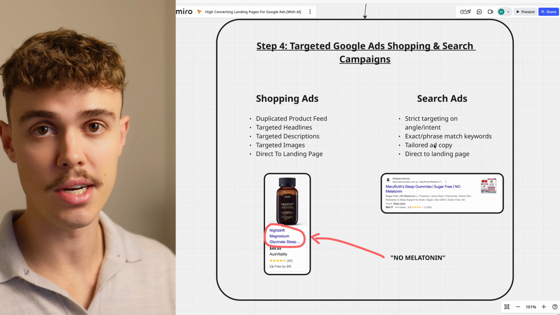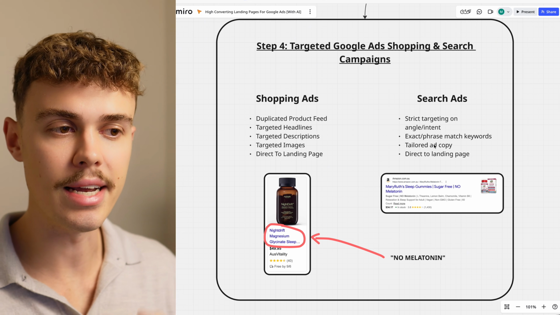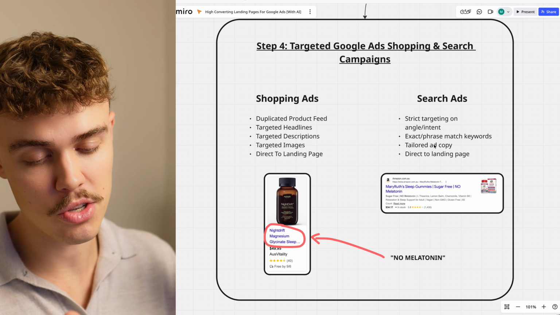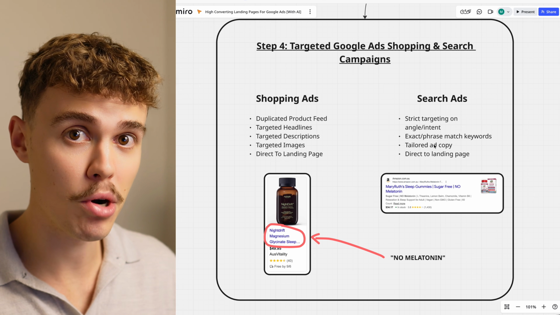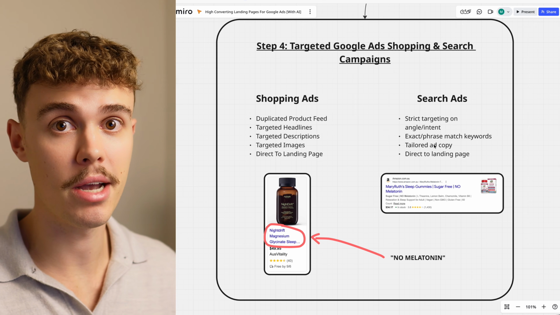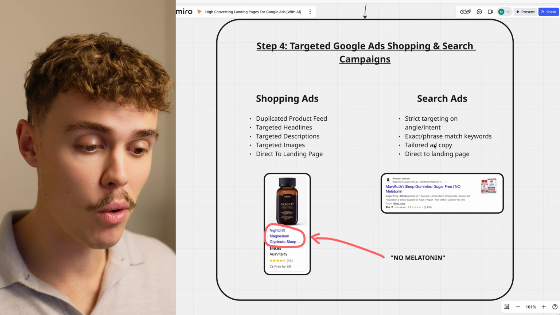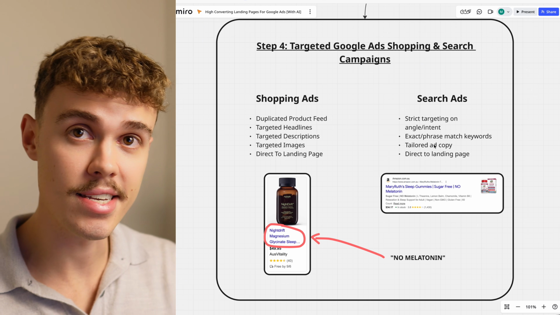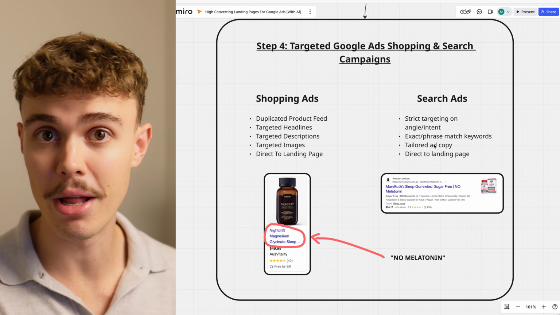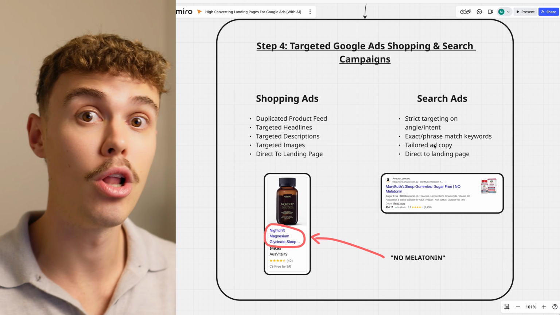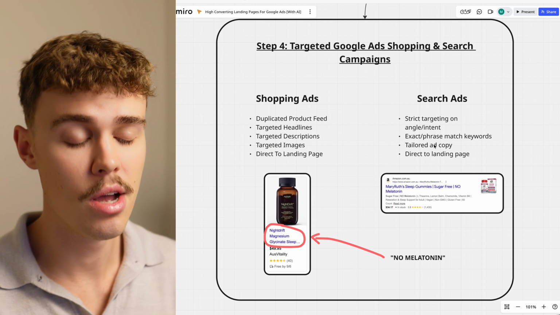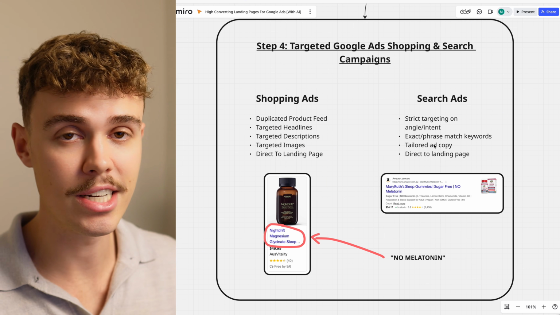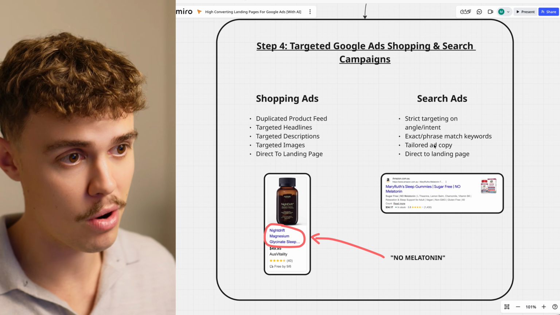Just be careful and make sure you're using negative keywords to exclude any traffic that isn't specifically related to the angle. We want these shopping campaigns and these search campaigns to be solely focused on this angle of the product, because they're leading to a specific landing page. This will cause issues if you're not focusing on the right segment of traffic. If you're just focusing on general traffic and sending them to a specific landing page for the no melatonin angle, for example, it's going to convert at a lower rate because they're not aligned in the customer journey. You need to make sure that every person searching for something is sent to a landing page that is directly correlated with their search. Very, very important.